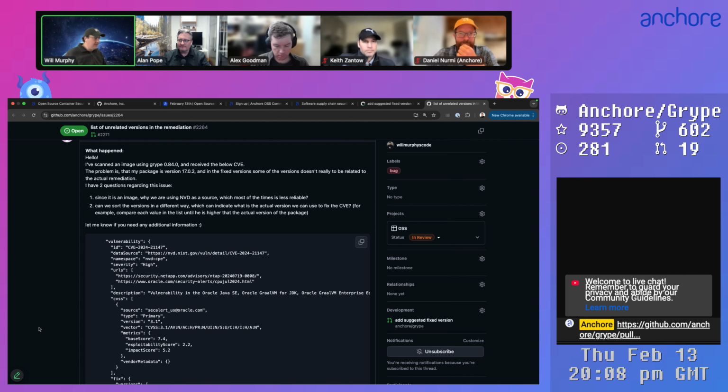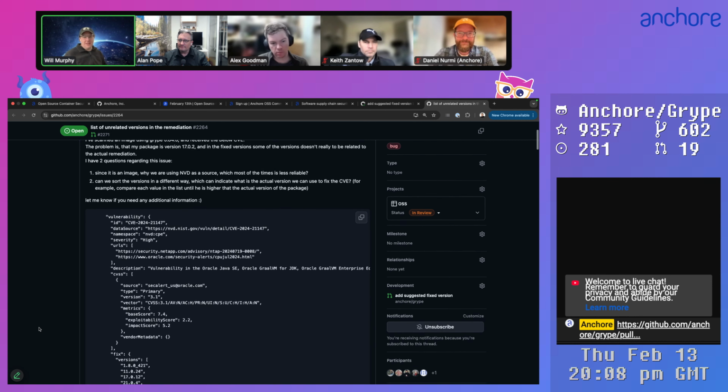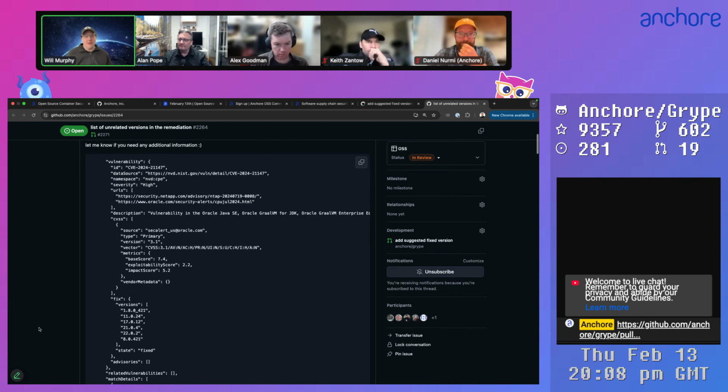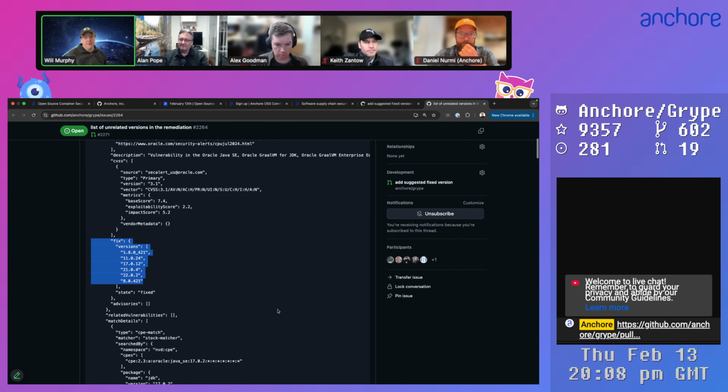And so the change is to add a least disruptive suggested fix into Grype's JSON output, so that you can quickly see there's a fix, because it's not obvious from these versions. 180.421 is the 421st patch release of Java 8.0, which is probably not what you want to run today.